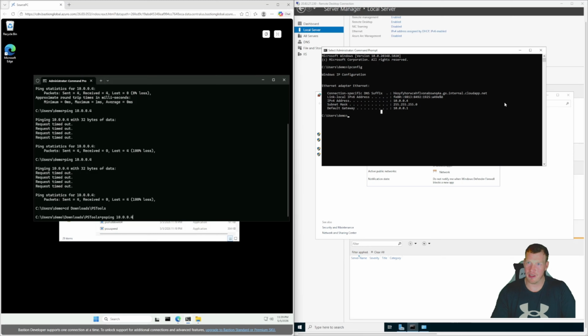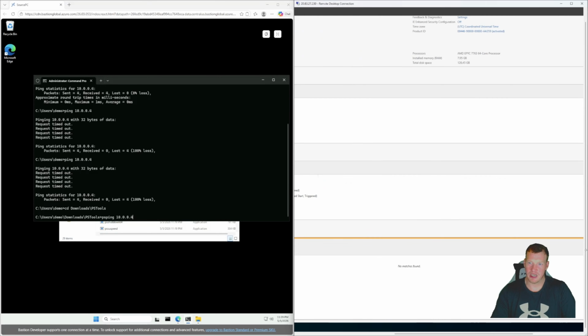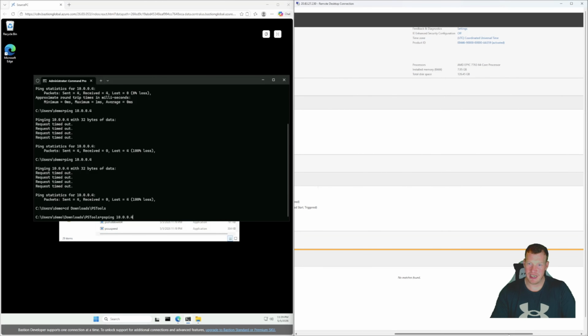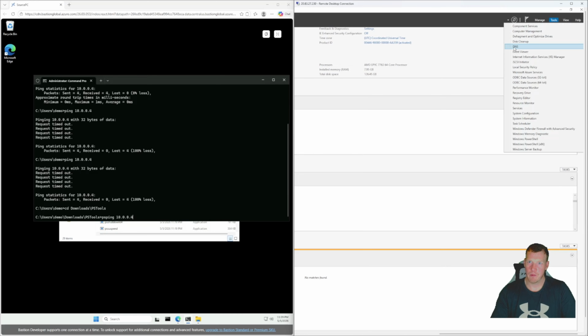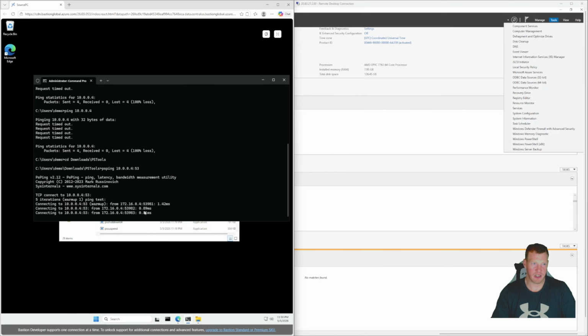And for this example, if I take a look at my server and I scroll over and I go to the top, I will see that I actually have the DNS role installed on this server. So let me just show you that real quick. If I go up to Tools, we can see the DNS role is installed on the server, which means that it should be listening. So back to my PsPing, the format is PsPing, the command, the IP address, a colon, and the port that you want to talk on. So DNS runs on port 53. So I'll hit 53 and hit enter. And now we are seeing a response.